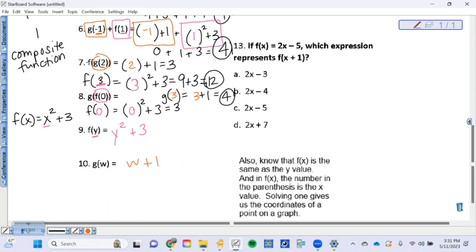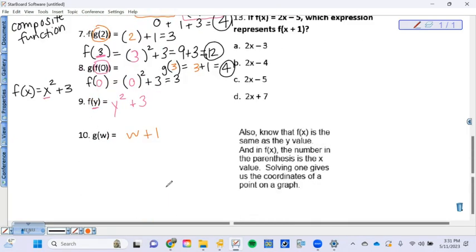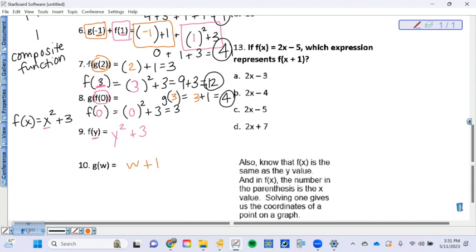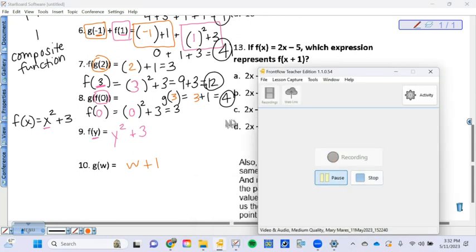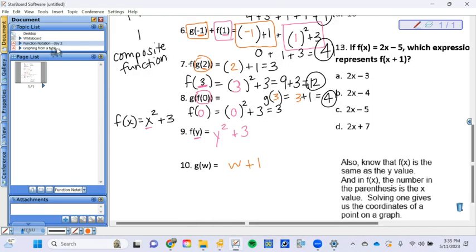Cool? Questions on this? Okay, so 11, 12, and 13 are for you to do. That's 3 questions. I'll give you 4 minutes, and then we're going to go over the back. So you have until 3:35, and we're going to go over the back. 3:36, baby. No, you can have until 3:35.